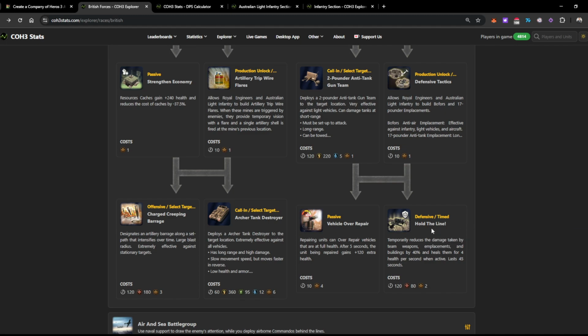Even if you're playing heavy AT guns, like you have a lot of AT guns, your opponent's playing with a lot of vehicles, sometimes this is a better choice than vehicle over repair. I think people kind of forget that. If you're getting dove a lot by light vehicles, this can be really nice because the damage reduction and healing in combat is going to allow you to kind of fight off those light vehicles or last longer while you buy time for help. And then, of course, we've got vehicle over repair, the extra 120 health.